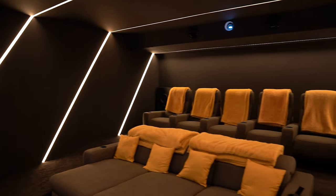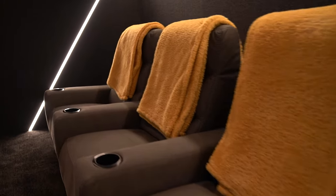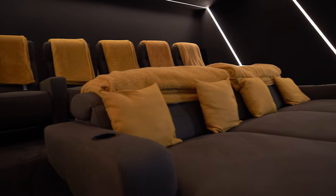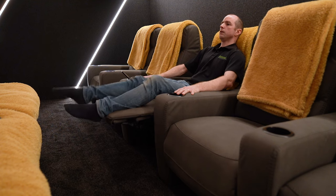The big interface you'll always have in a cinema is the seats. These are the Rasiki range, in gorgeous elephant grey suede. At the front we've got a day bed — three massive seats you can sprawl back on and relax, with some blankets for a splash of colour. At the back we've got Rasiki's manual reclining cinema chairs, five of them with cup holders — a great place to really engage with the film. Let us know in the comments what seating style you'd prefer: relaxed, formal, or a mix like here? We really like these Rasiki seats — they're all handmade in Europe.